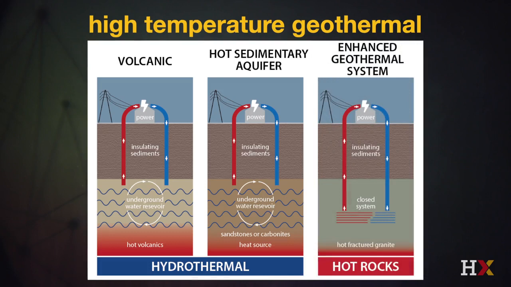systems. And this one is remarkably simple. You drive cold water down through a pipe, not into a liquid aquifer, but into hot rock that exists below the Earth's surface. This is heated by radioactive decay, and then you extract that high temperature water again to drive a steam turbine. And so these different methods turn out to be very important. So let's look at how this is actually done.